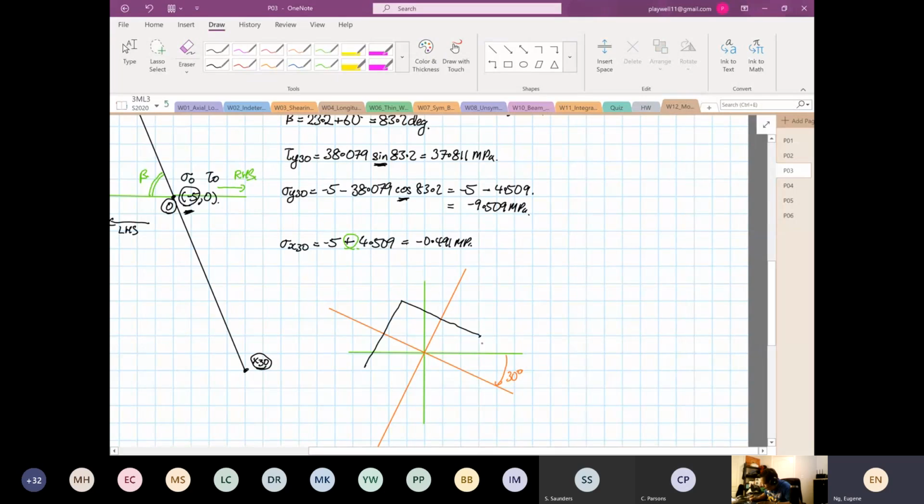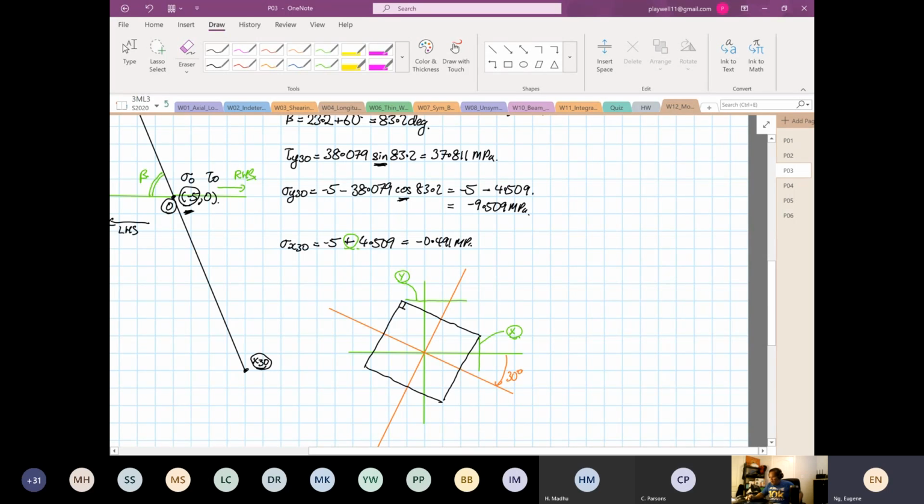Eugene? Yes. For the element, for x and y, are they always going to be at right angle, like 90 degrees? Yeah, they always have to be 90 degrees. Okay, so we are going to draw now. This will be equal to your y. This will always be equal to your x.